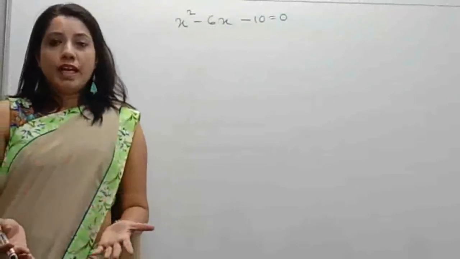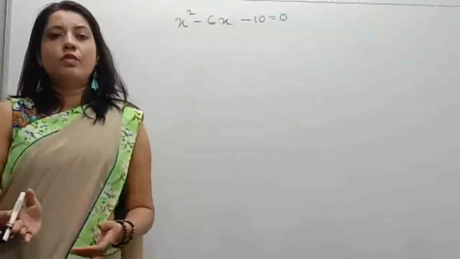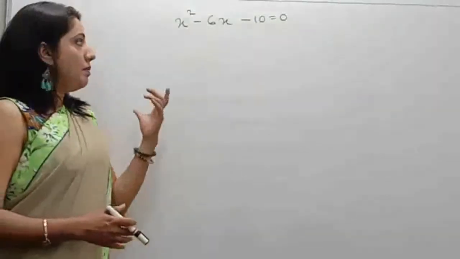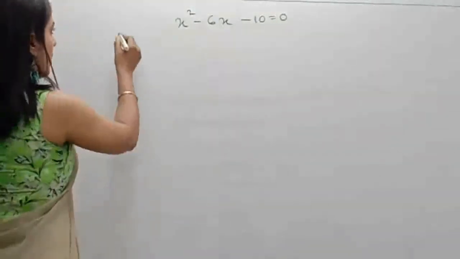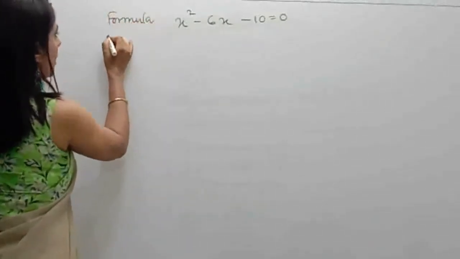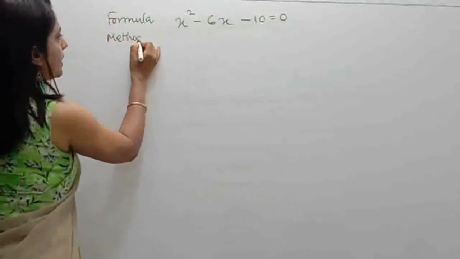So as I told you, there are two methods to find the value of x, and we have just discussed the factorization method. Now let me come to the formula method. Let me first teach you this method and then we are going to solve questions with it. So this is your formula method.